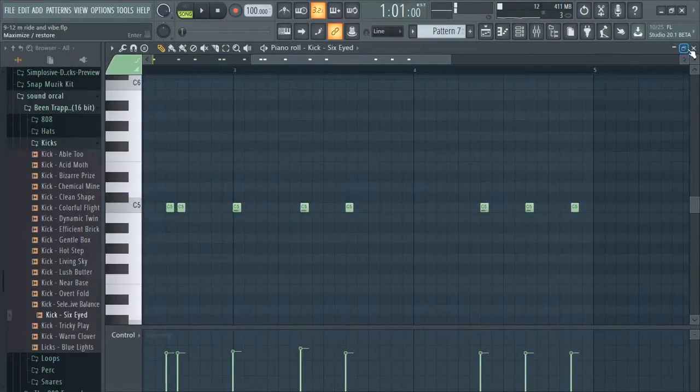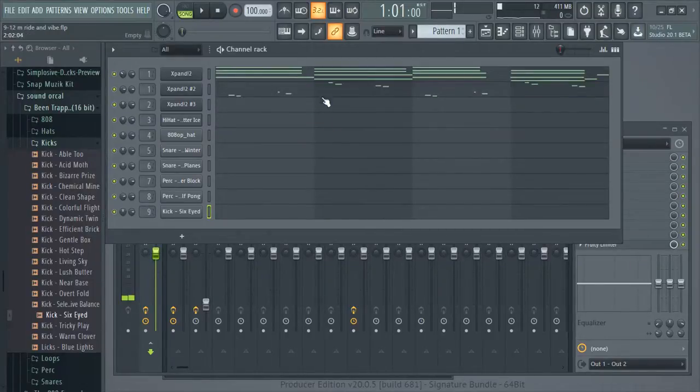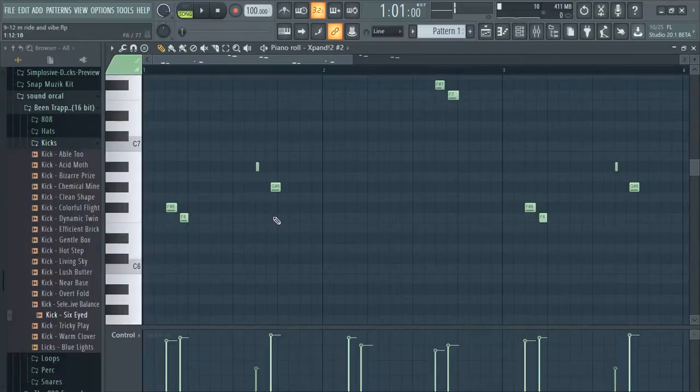I knew that was gonna come bite me in the tail. These keys right here are too far off. So when I put the snare in there, it's throwing it off.